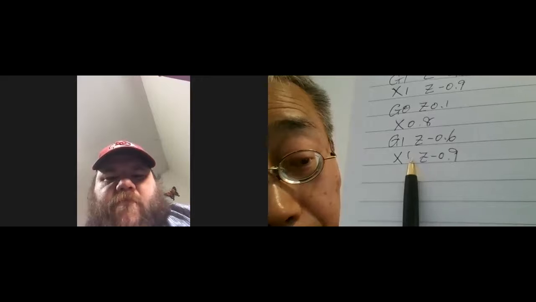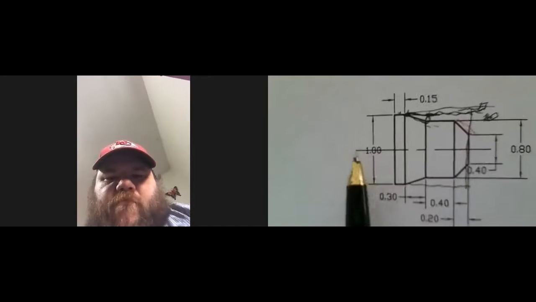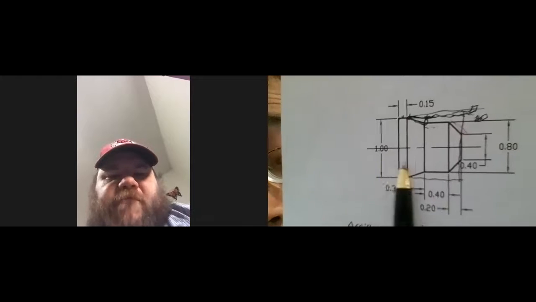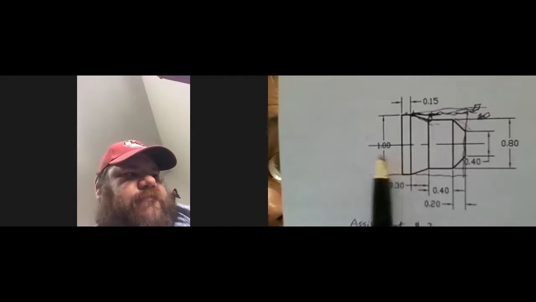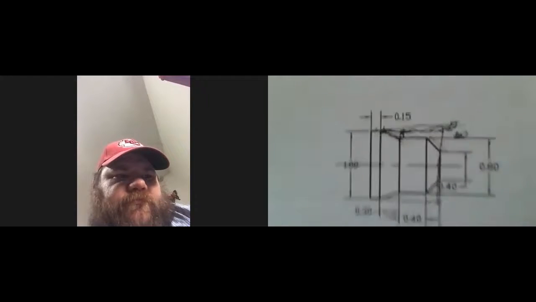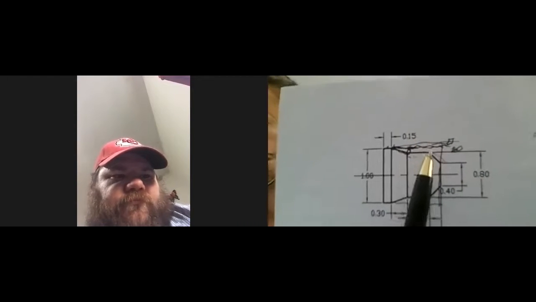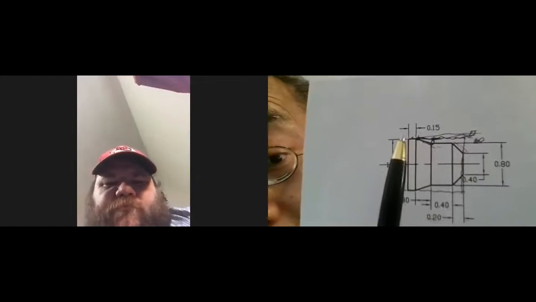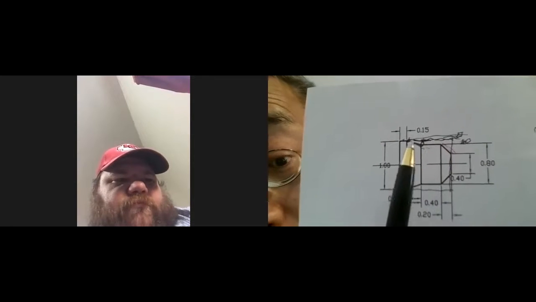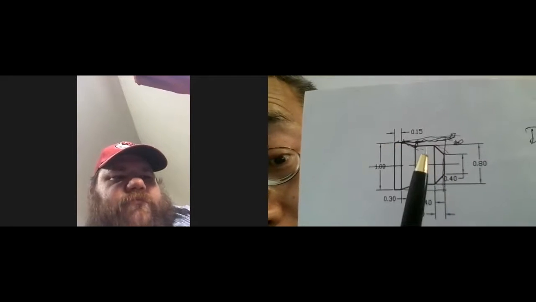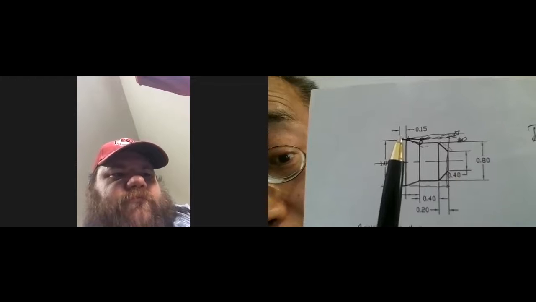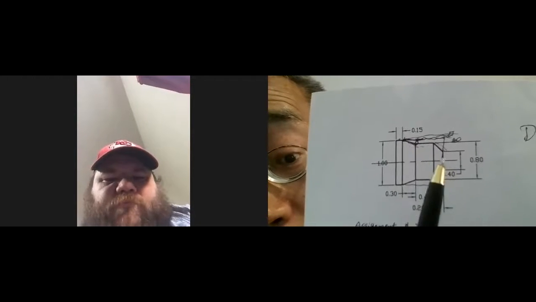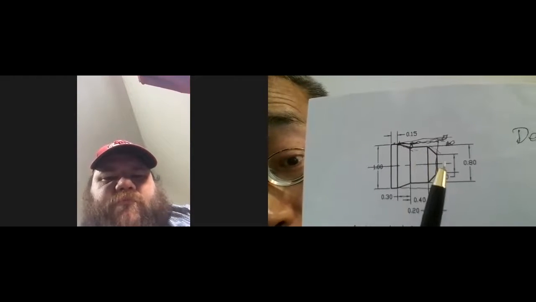Okay. Because this is 1 inch. That's 1 inch, so we're just moving it back out. Okay, I understand. Now you cut this. Now you have this cut. You have this and this cut. Now you have this and this cut. You just need to cut here.